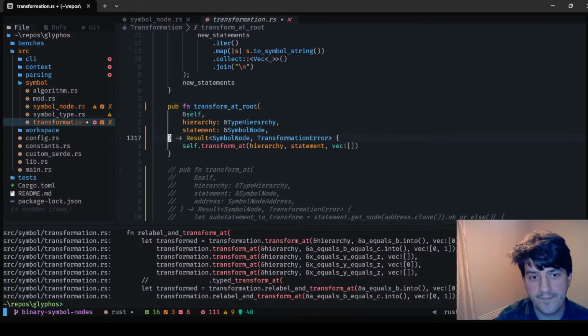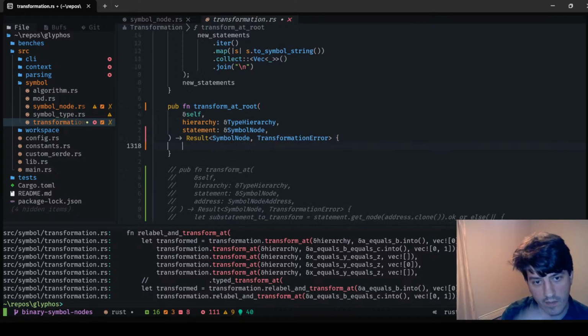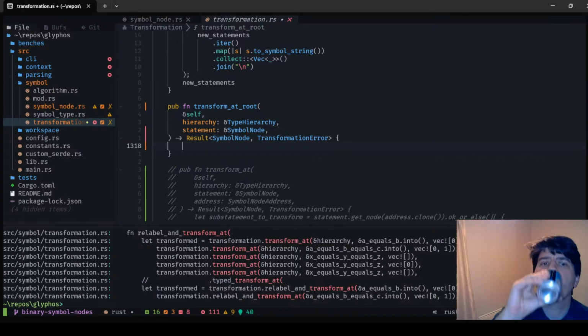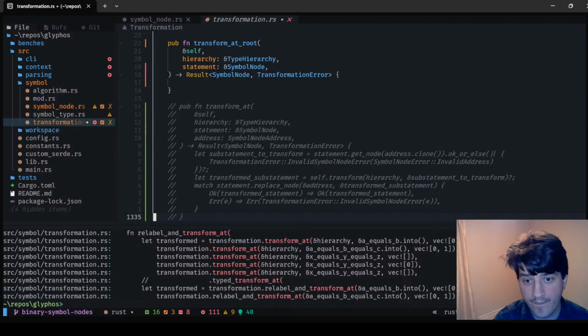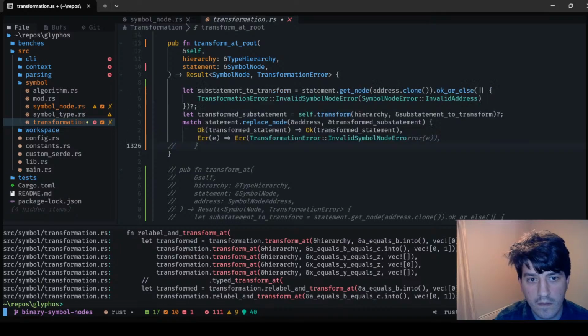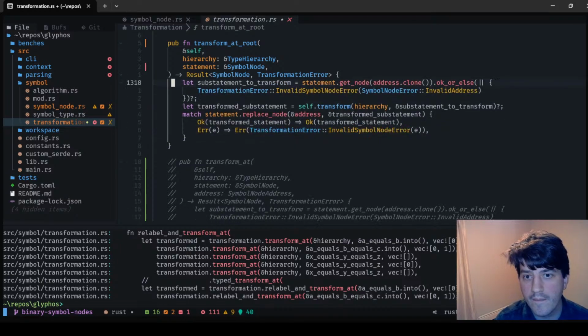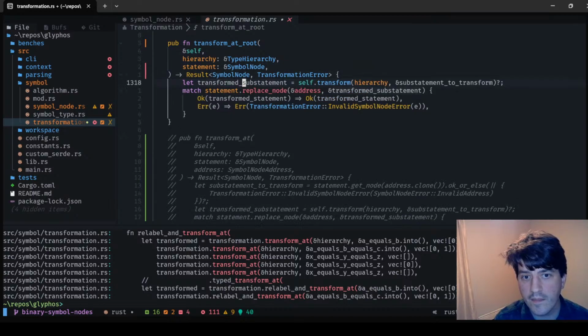And then this new implementation will be what? It's going to be like this. But this doesn't matter.